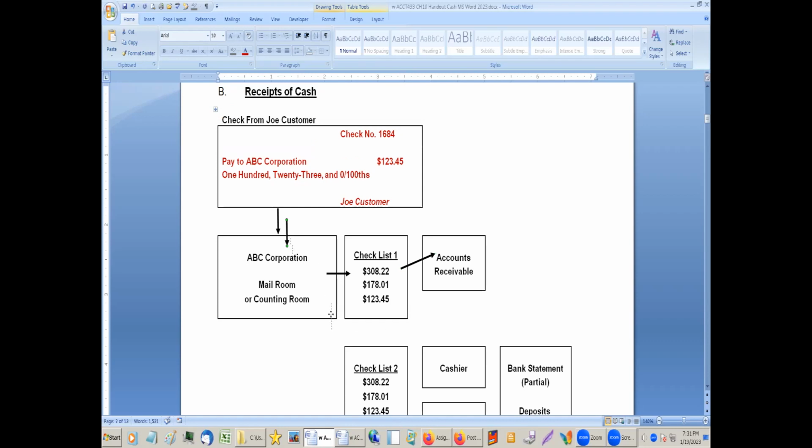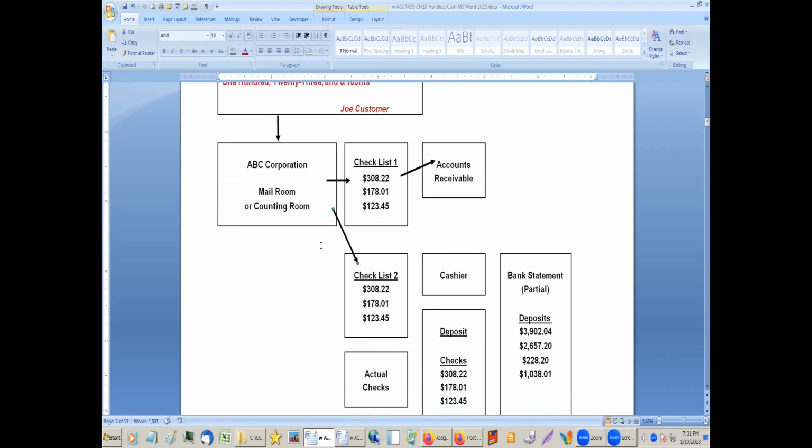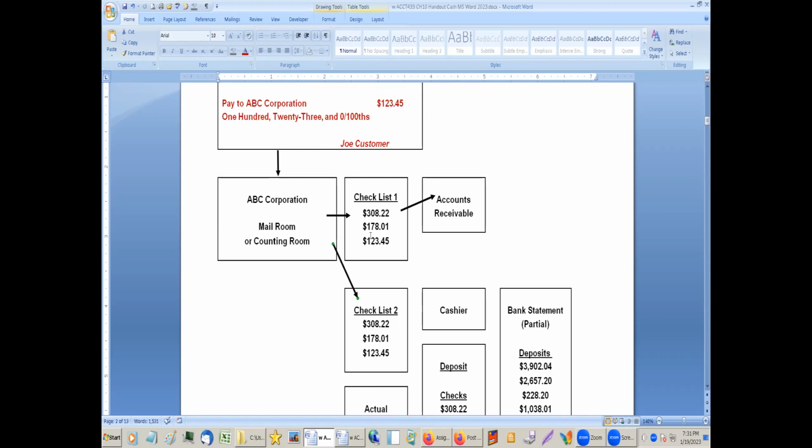The accounts receivable clerk will credit the accounts for whatever is on that list. The next list, of the same checks, will go to the cashier.